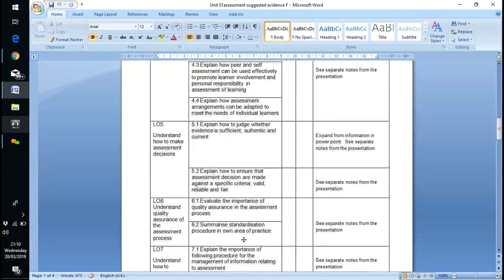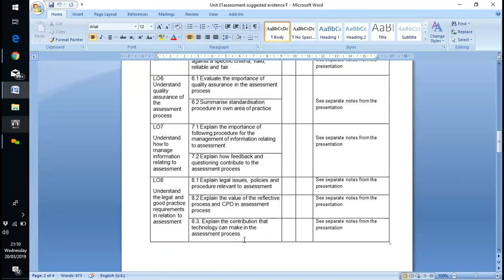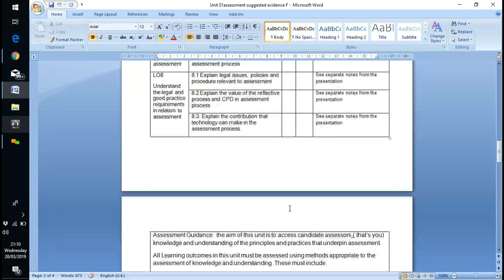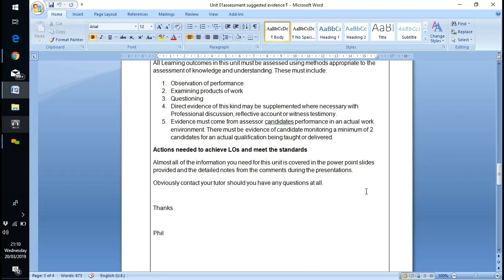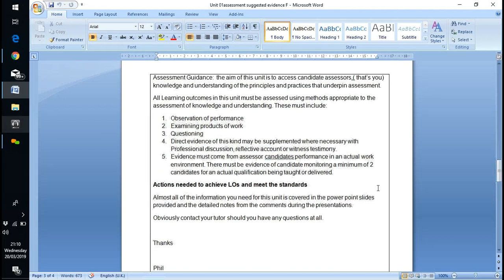The last bit, there are 8 learning objectives here. I've left some assessment guidance here on the bottom, and actions needed to achieve the LOs and standard. I put that in when I did the outline for the course.